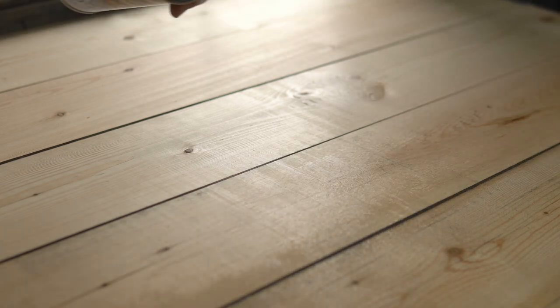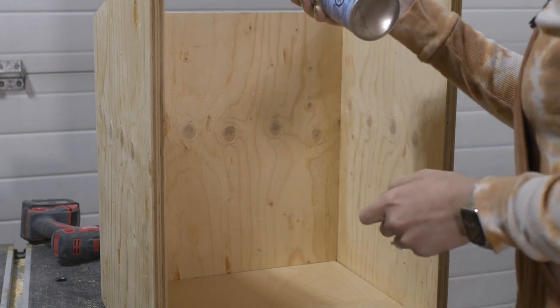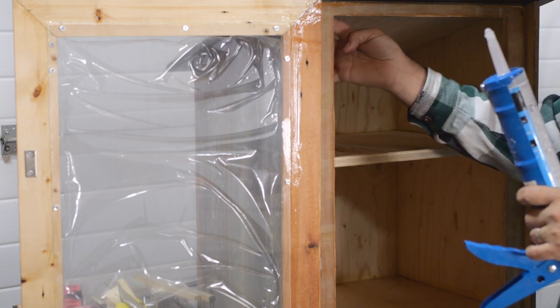I should mention that through every stage of this process we were doing sealing and waterproofing. We treated all of the wood to make sure it would be water resistant, and we sealed every single seam and every possible gap. Everything that we used in the process was made as weatherproof as possible, because this little free library is going to have to deal with rain, snow, sleet, hail, and high winds, and I want it to survive.